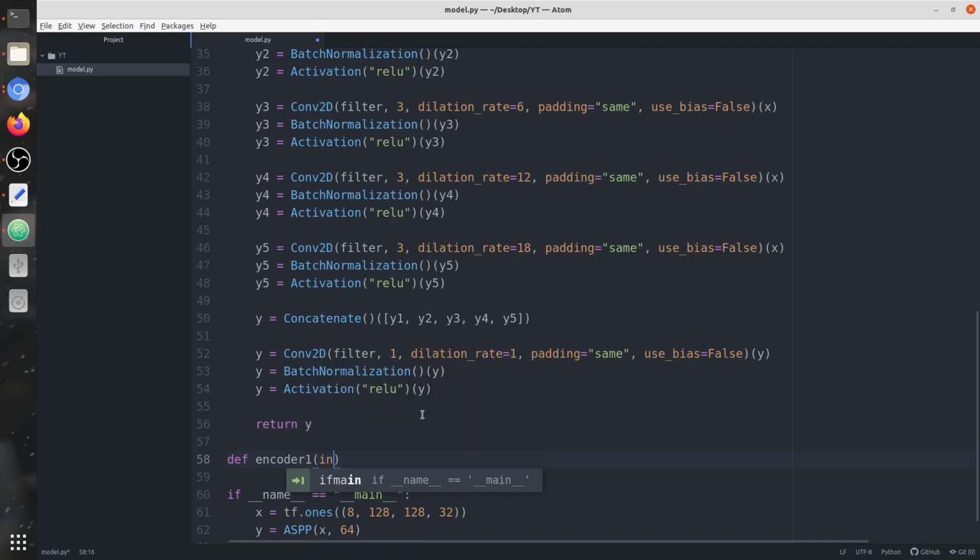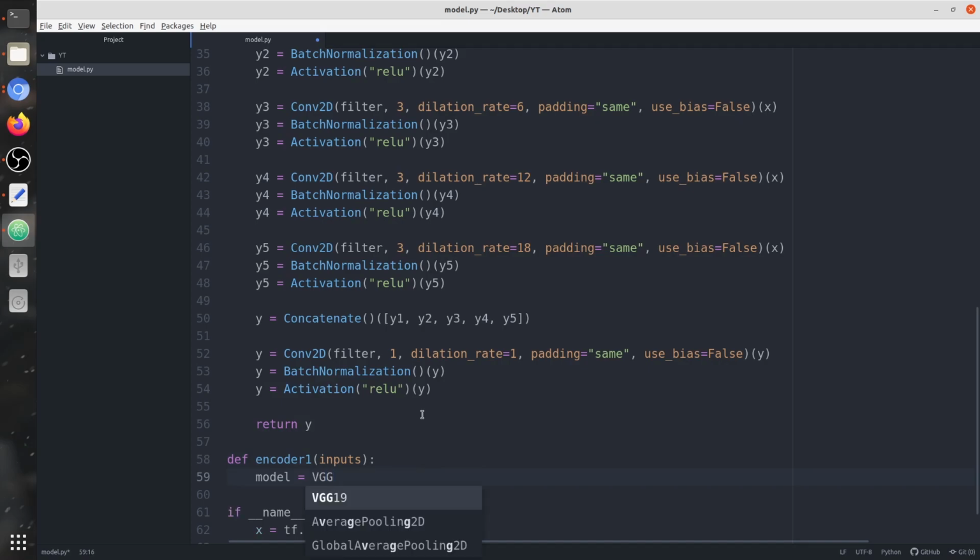We're gonna take the input layer, inputs. Okay, so next we need to define the model, the backbone or the pre-trained architecture, VGG19. You can use any other architecture, but in the original paper they use VGG19, so I'm gonna use the same. include_top is equal to false.